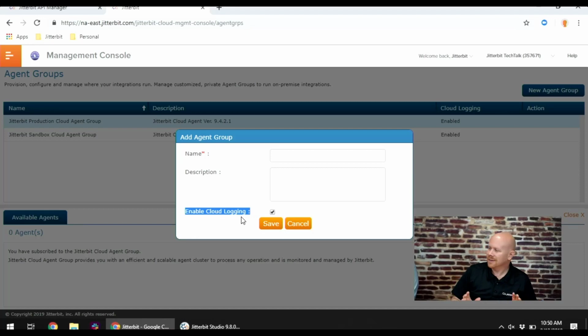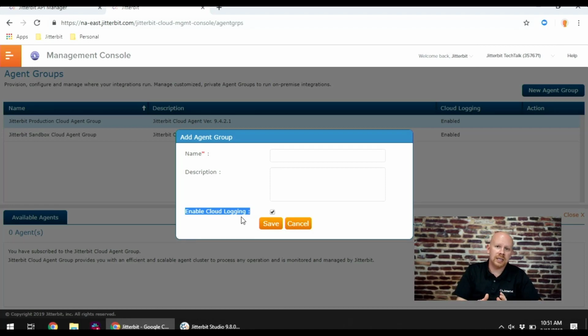Okay, I know this gets a little tricky. What it does is it stores the logs on the local agent, on the private agent, and then when you go into the operation log and you see that there's additional logs, you can click to download those logs. That link is going to give you a link directly to the Jitterbit agent machine, so you have to be on the same local network or at least some sort of VPN, some connection directly to that machine, and you can still get them through your web browser.